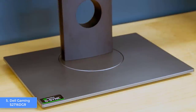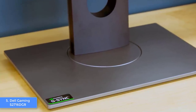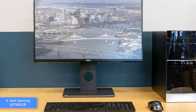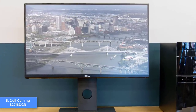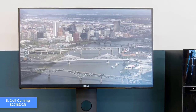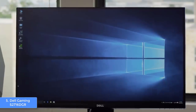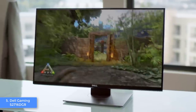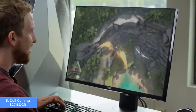This monitor is supported by a strong and glossy stand that has a circular hole for easier cable management. It will hold the screen firmly when you are making rotating, tilt, lift, and swivel adjustments so you can always choose your ideal position. You can also mount it on your wall because it is VESA compatible. The S27 has physical buttons placed along the bottom of the panel for quick adjustments. Connectivity consists of an HDMI 1.4, a DisplayPort 1.2, and four USB 3.0 ports — two on the back and two on the side.